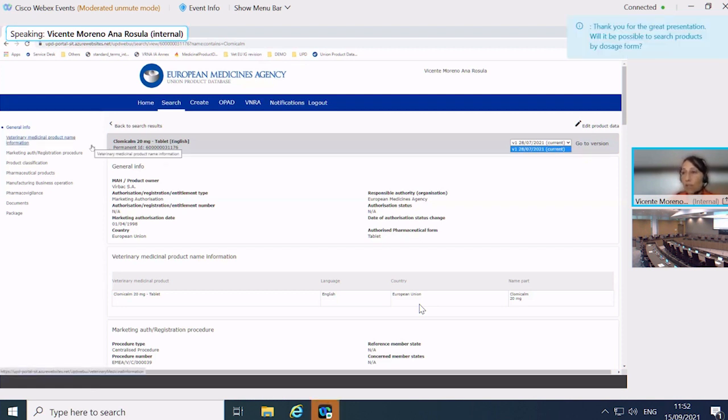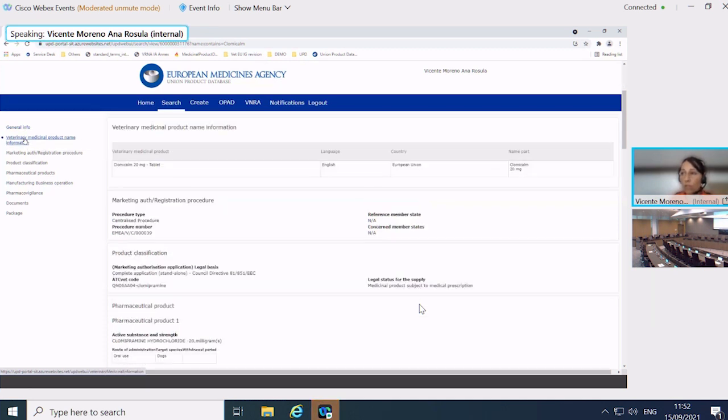We have divided it in several sections. We have a section for general information, and you can, of course, navigate through this menu through all the sections of the product. We have first the general information. The second section is for veterinary medicinal product name information, and this section exists because for some products you will provide more than one name.